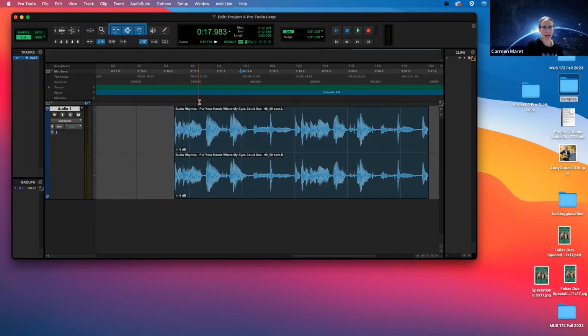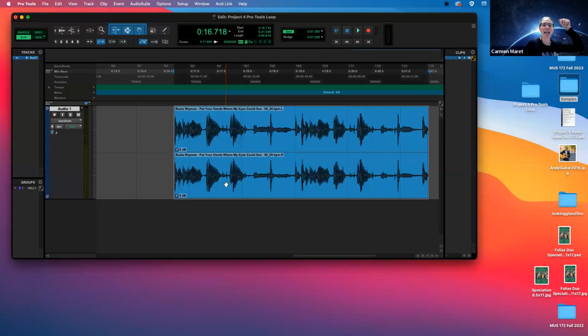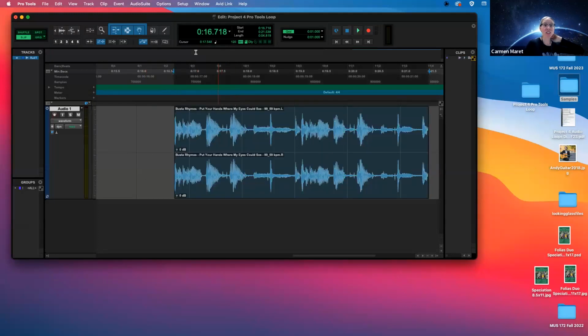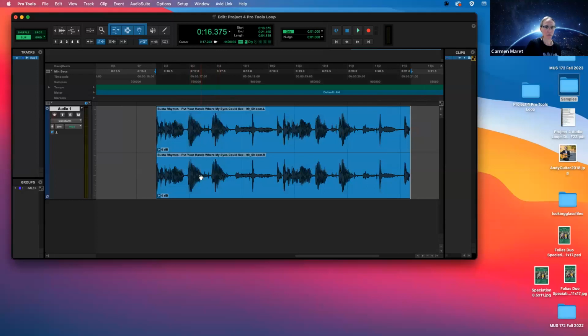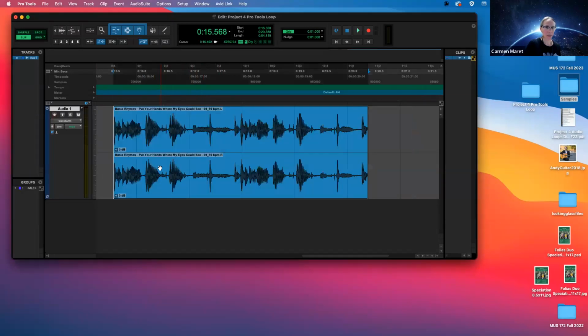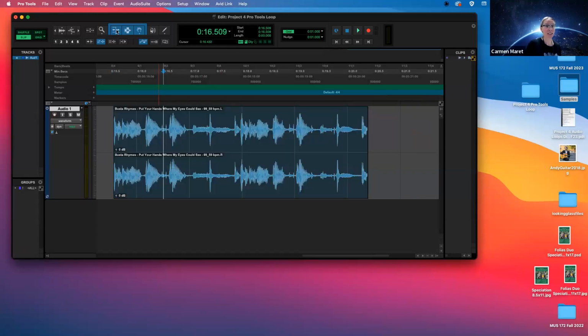And notice if I move the mouse to the bottom, what happens? Who can see what happens? So here's the top. Who's on Zoom that can see? On the top it looks like a letter I. If I go down, it's the grabber. So it's changing tools. It goes to the grabber, which allows me to move the whole chunk. So take your mouse to the bottom, it turns into the grabber, take it to the top, it turns into the trim tool, so I can move it around and make cuts.